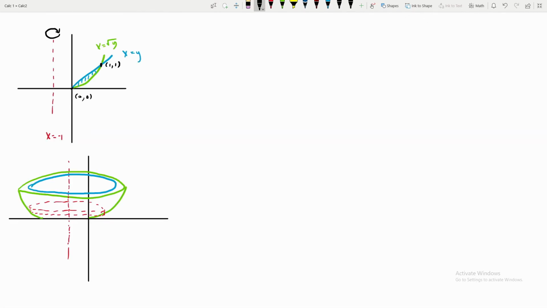So there you go. There's a quick little sketch of what the shape will look like when rotated. Again, sorry, I'm not an artist. I'm not really good at drawing. And as we can see, I've labeled over here a quick little cross section. We could see that the thickness will be over here, and this will be labeled as delta y. Again, this is because we're along the y-axis.